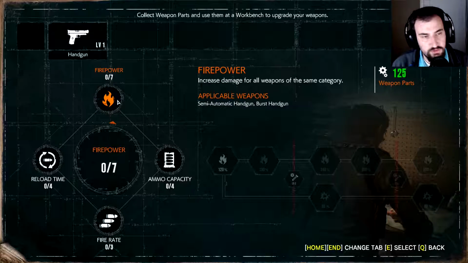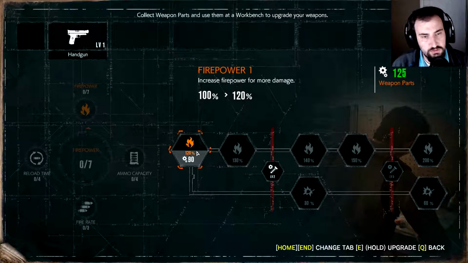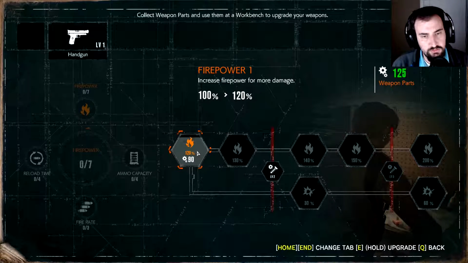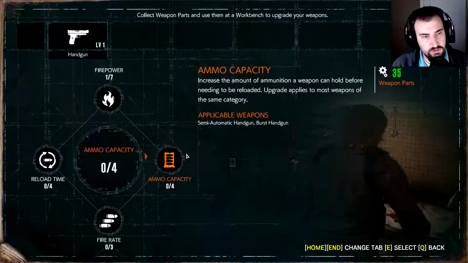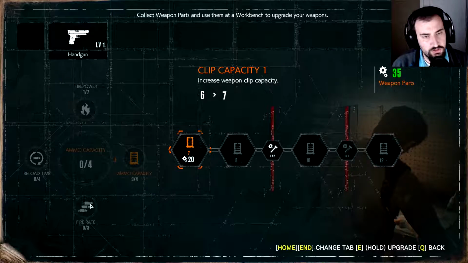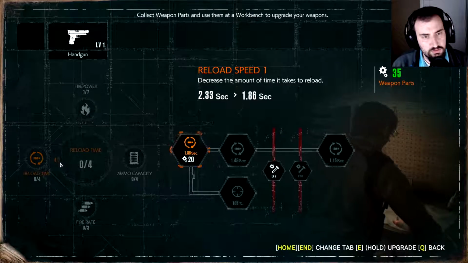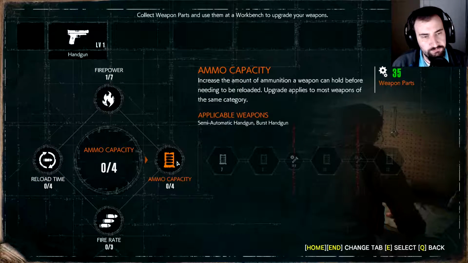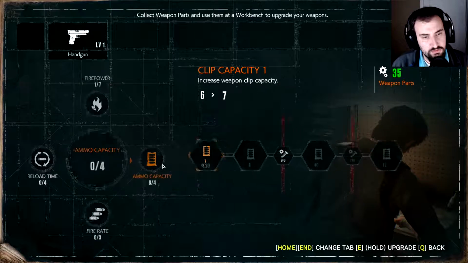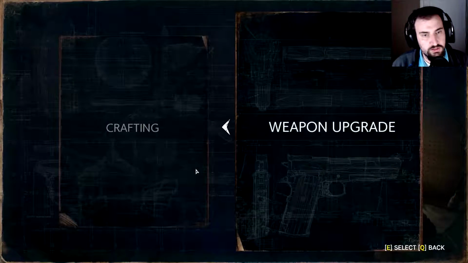Alright, so I have 125 weapon parts. Reload ammo, fire rate. Yeah, let's do damage. I suck anyway, and I don't think any of these are. Oh, it's 20. What's fire rate? 30. What time is 20? I guess I'd rather do ammo capacity. All right, well, not getting anything out of that then.